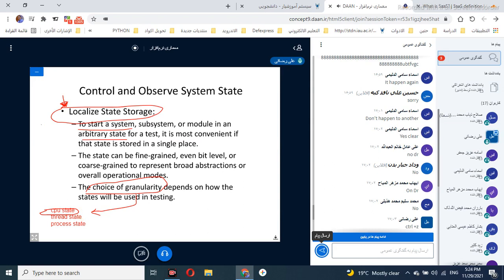Please, if you don't know these terms, I really encourage you to learn them. So I write them as homework. Please study these things. What is CPU state? What is thread state? What is process state?